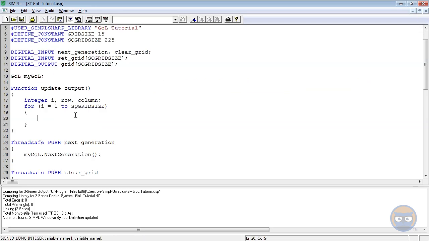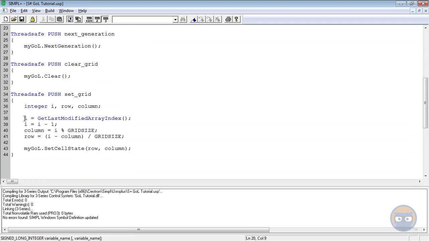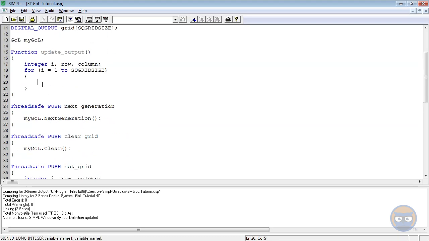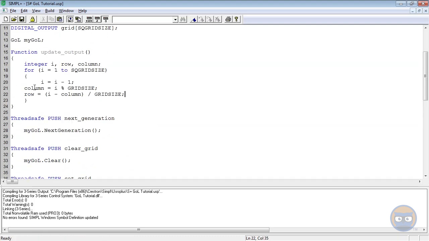But our getCellState function is using the row, comma, column notation again, so we're going to copy this code over, since we already know that it works, and use it. Except for a small detail.